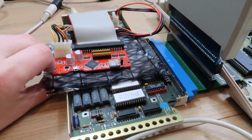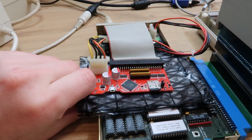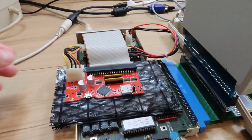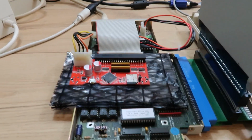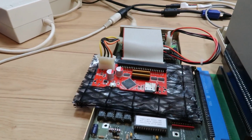This one I've got a SCSI to SD adapter on, as you can see there. That's what that red board is, with an anti-static bag to reduce any chance of things shorting out. That basically just uses a micro SD card to emulate a SCSI hard drive. Obviously it's a lot nicer because it's quiet and generates a lot less heat.